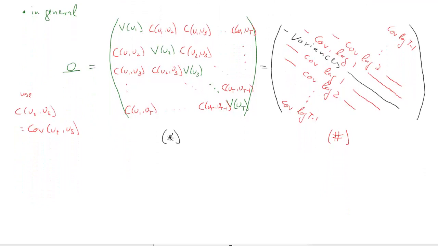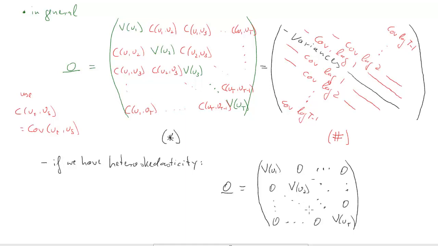In the case where we have heteroscedasticity, we know that this omega simplifies to the variances for potentially different variances for error terms on the diagonal and zeros everywhere else. You may have seen before, instead of that terminology V(u1), V(u2), we used sigma 1 squared, sigma 2 squared. That's just a notational difference, and the meaning is exactly the same.